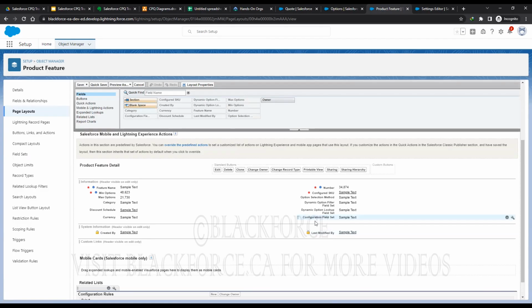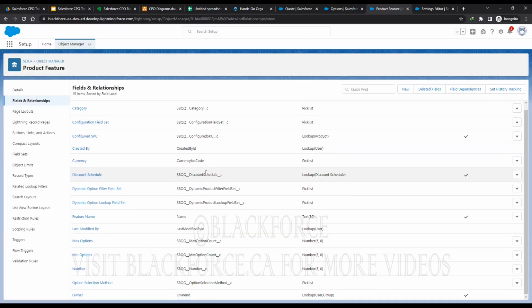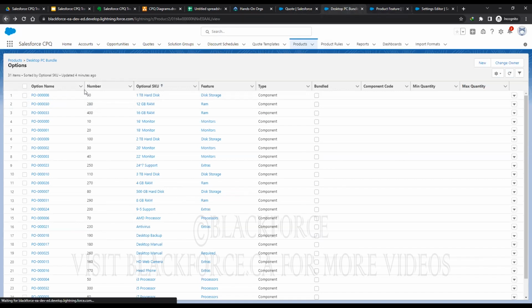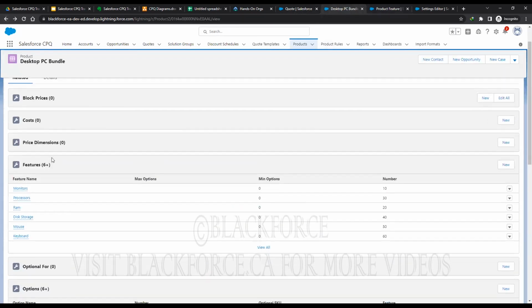So sometimes this is not there, so you just gotta drag it, but we happen to have it there right now, so that's good. So now what we need to do is add our field set to the configuration field set. We also need to use the API name that I already copied, and I'll show you what I mean in a minute. So we're gonna go to here, and I think I need that configuration field set. If I go back here, let me quickly show you guys.